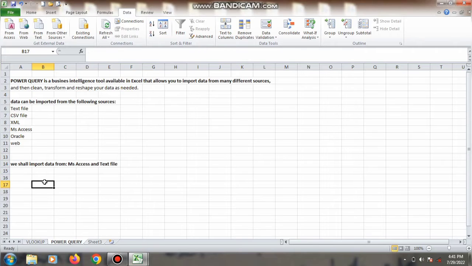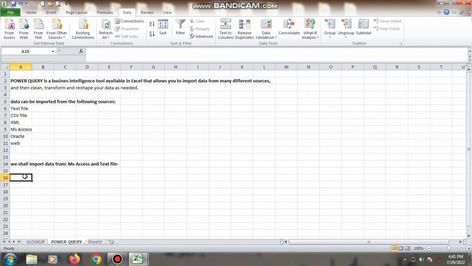Importing our data from our text file is not using Microsoft Word. We shall be using what we call our Notepad. For those of us that are used to Notepad, or you want to create a website, I believe you know that you are using Notepad to do all the HTML. So we shall be importing our data from a Notepad.